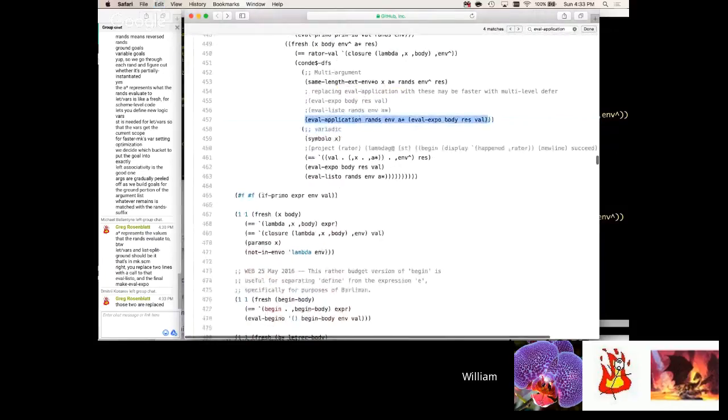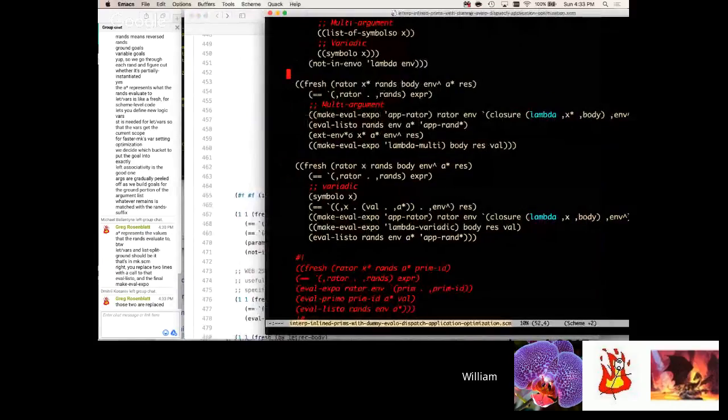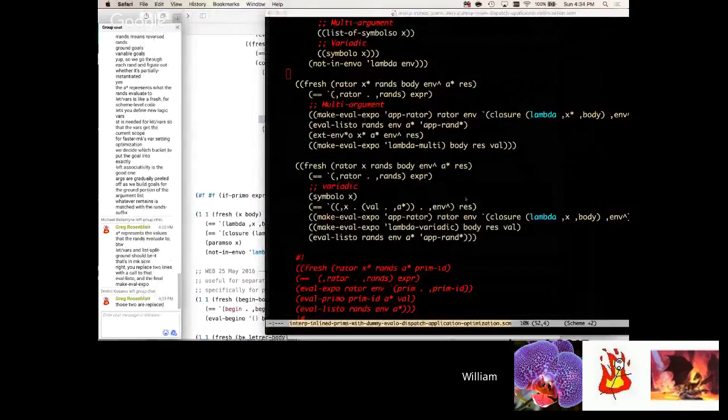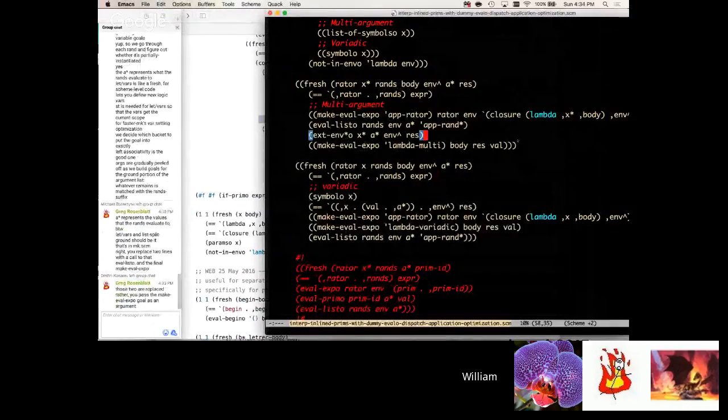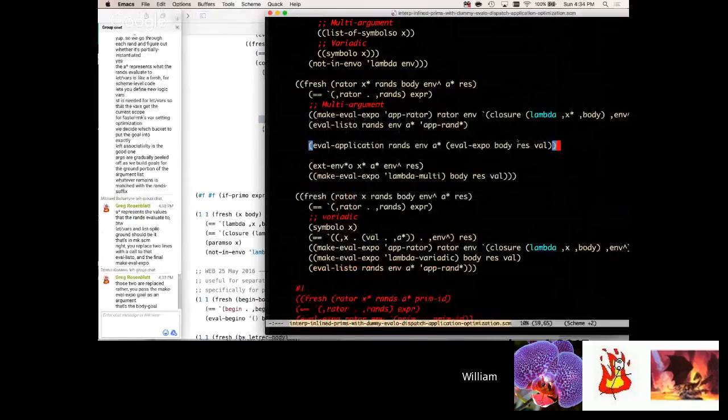So we're going to something like that. It's going to be here. Rather, you pass the make eval expo goal as an argument. That's the body goal.